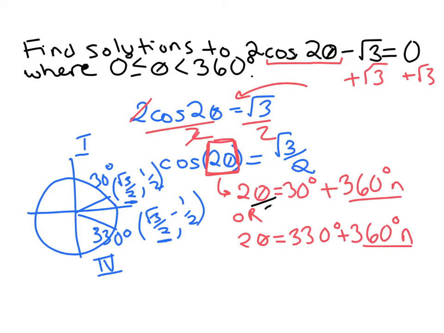Now we can solve for theta. And I guess I'm going to squeeze it onto this page. So to solve for theta, I need to divide by 2. So I'm going to do that across the board here. Same thing down here. Divide everything by 2. Make sure that you divide everything by 2, including this 360n. And that's where it's important that you put on that 360n before you isolate theta.